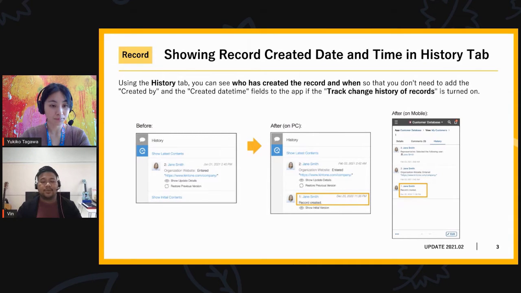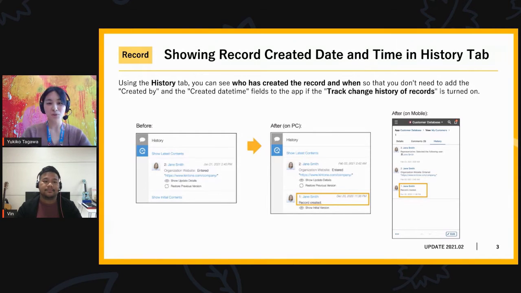But now, with this new update, we can completely skip this step and just click on the History tab within the record on your PC or mobile to see exactly who created the record and when. So just please make sure to go to your app's miscellaneous settings and click the checkbox labeled Track Change History of Records to be able to enable this feature.